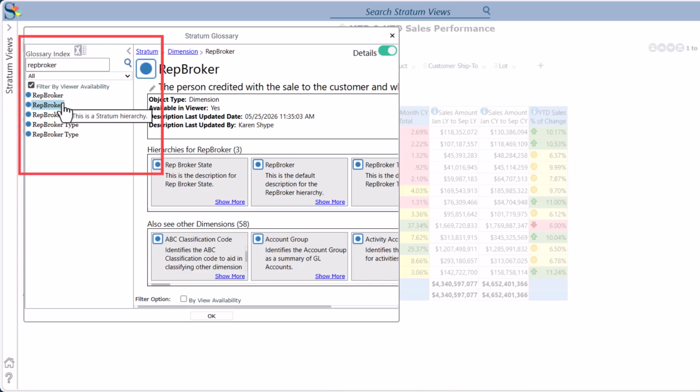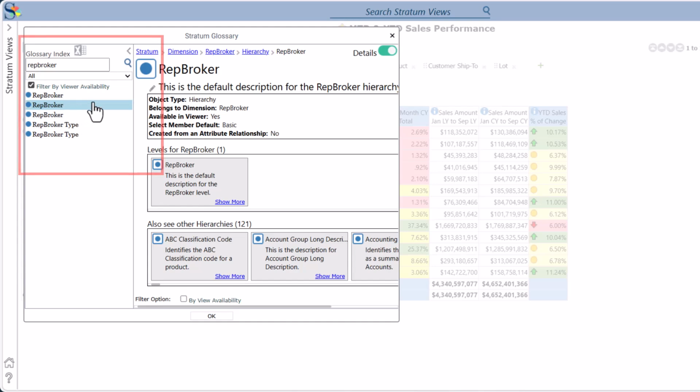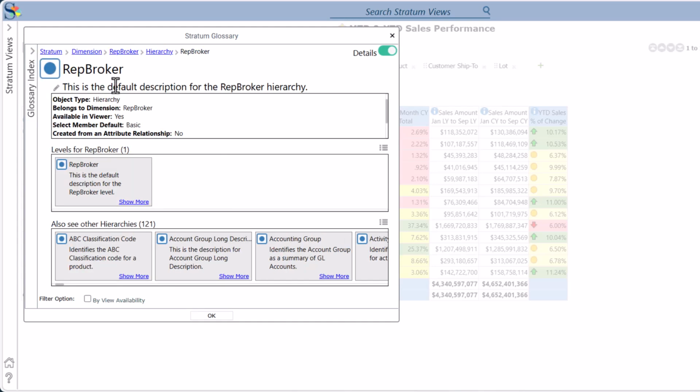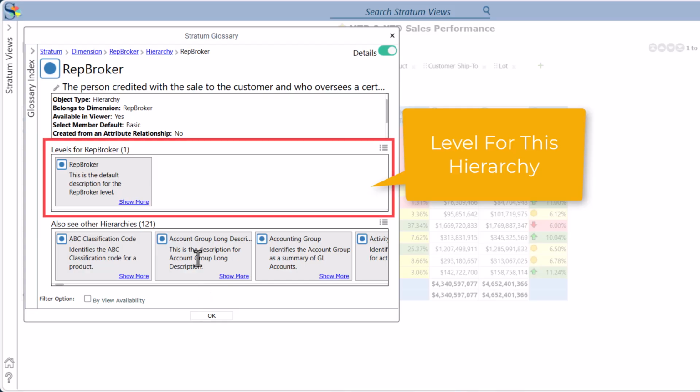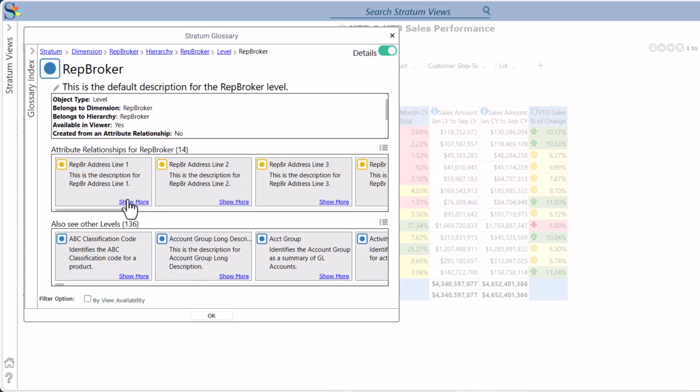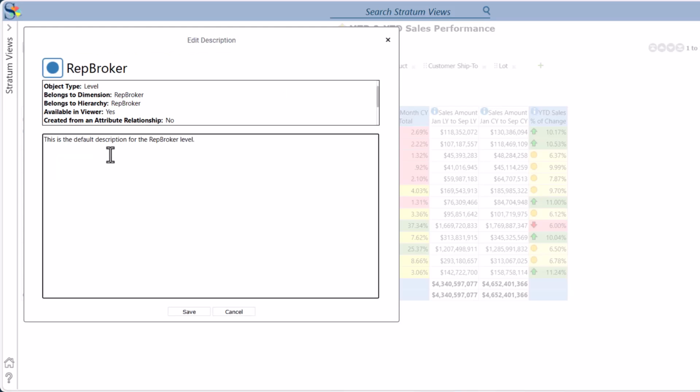I'm doing that now, hovering over the name to verify it's the hierarchy that I want to look at, then clicking it to open its details, and opening its definition for editing. I copy in the same edits here as I made to its dimension definition, then save them. I move on by looking at the level in this set, choosing to open its details from the Levels section within its hierarchy's details. From the level details, I access its glossary definition and copy in the same edits I made to its dimension and hierarchy definitions.